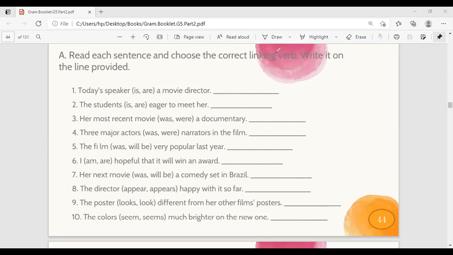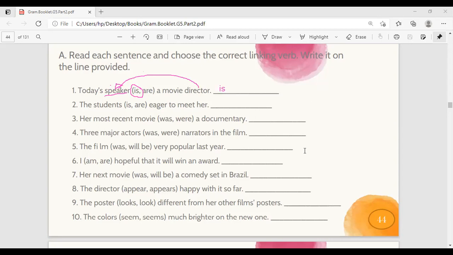Because we're talking about one subject, one speaker. This is the subject, not the director. One speaker, yes. The director here renames the speaker, but notice that we talk about the subject. The subject is before the verb. So we say is. We do not move to the end of the sentence. Okay, thank you.